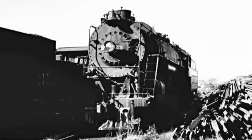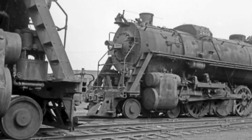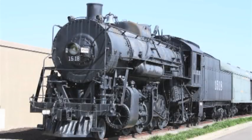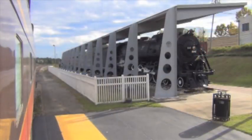With the switch to diesels between 1955 and 1960, the Illinois Central steam fleet was shoved aside. Only three large locomotives would escape the scrapper's torch. Mikado number 1518 was pulled from the deadline at Paducah and put on display not far from the shops that were so closely associated with the Illinois Central steam fleet. Mountain number 2542 was also saved, and she is on display today next to the passenger station in Macomb, Mississippi.